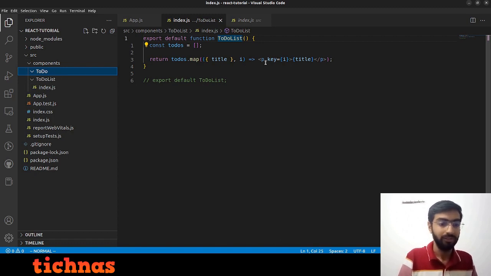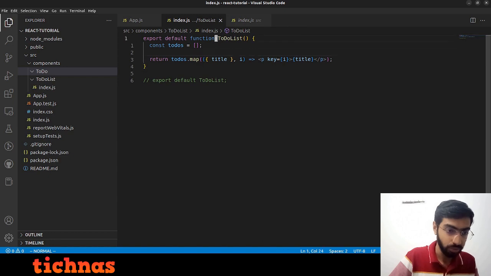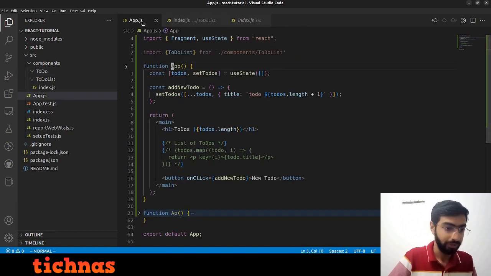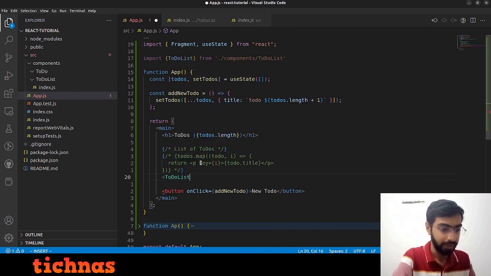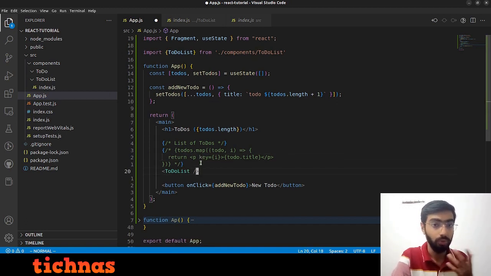So React needs a way to distinguish between what is the normal HTML, so paragraph, main, footer, heading tags, span, div, and what are the things that you created on your own. So if I import to-do list from here and I put it like any other HTML tag, it needs a way to decide whether it is a normal HTML or you are using something you created on your own.